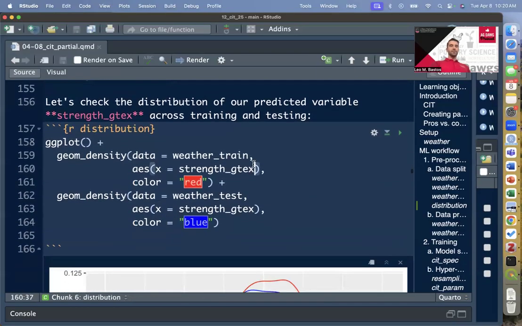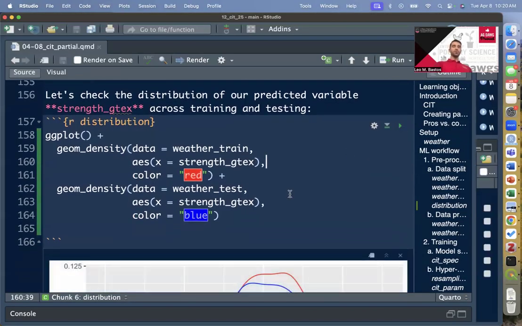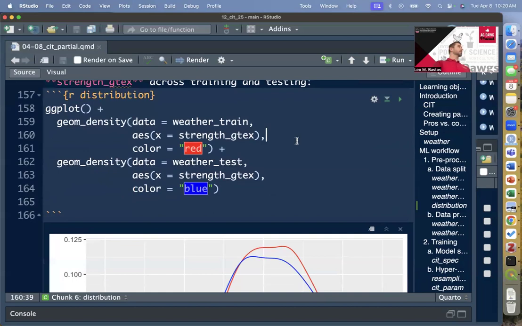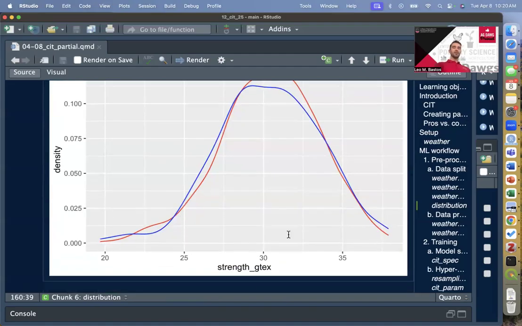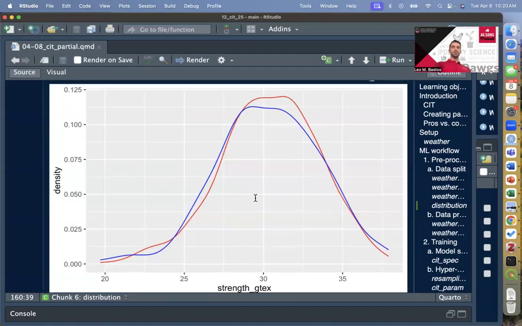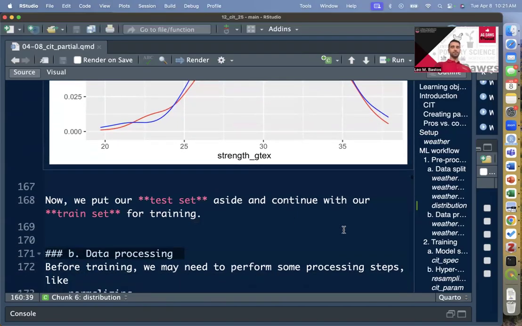And then I left you here the pseudocode because we already did this, but just to look into the distribution of strength across train and test. This should be the same plot as we had on the previous exercise because we set the seed. So we should have the same number of rows in training and testing as the previous exercise. And because we did stratified sampling based on the predicted variable, that predicted variable has a pretty similar distribution across training and test, which is something that we want to have.